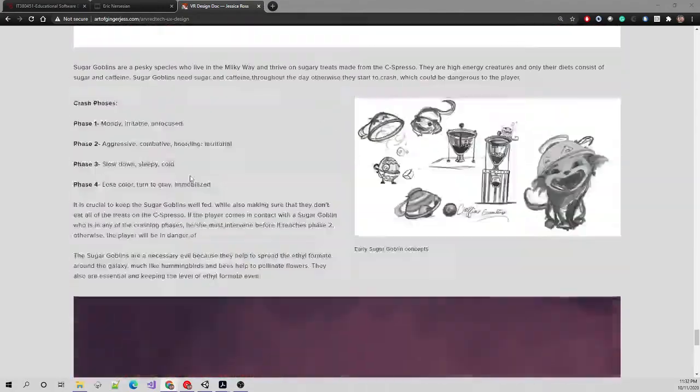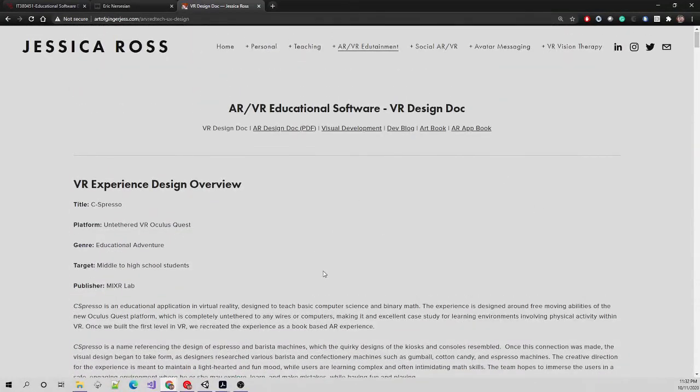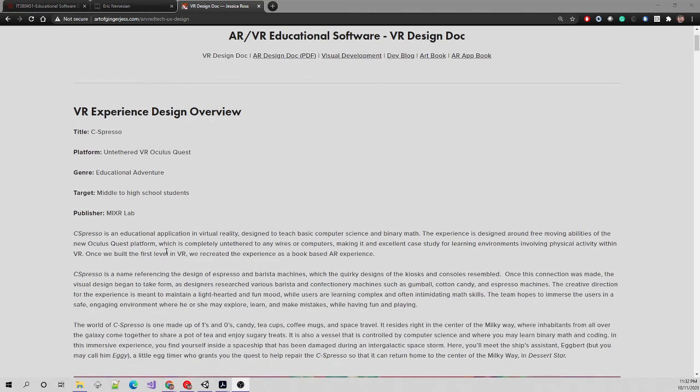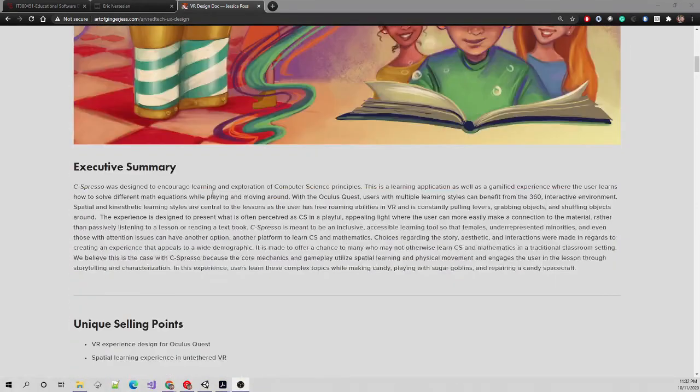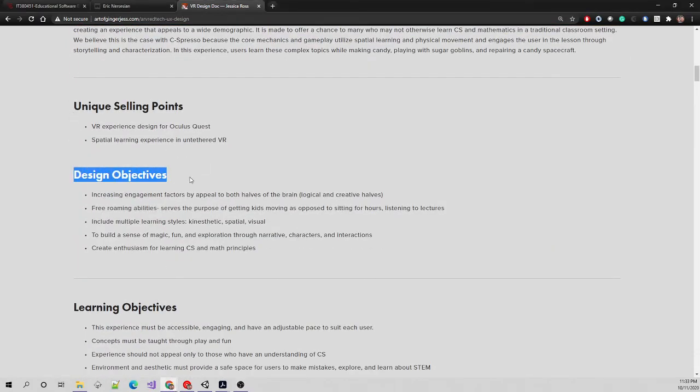All right. So actually, that was a good overview of the document. You can anticipate that you're going to need some type of generic overview material just to get the user situated. The user of your document, the user of reading your document to understand your app, might more likely be a teammate of yours. The executive summary is definitely going to be important. Unique selling points, design objectives. Notice how they're very to the point. They're bullet points. And normally we're going to do all the rest of the parts.